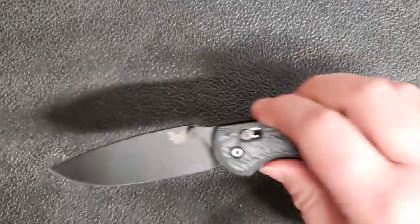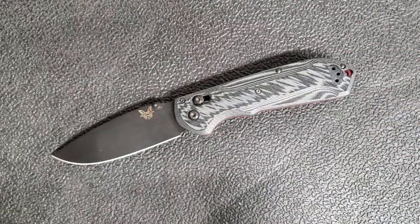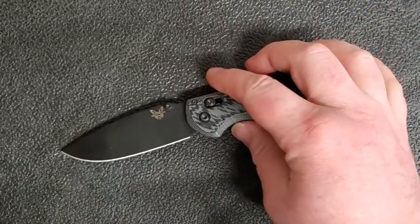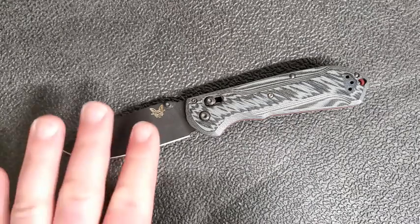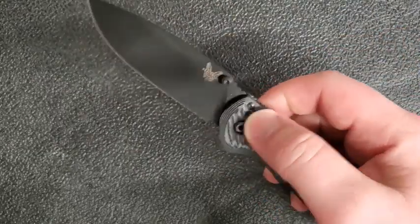Thinking of positive reviews and knives that you just love and feel good about — for some reason I'll go for a couple of months not carrying this knife, and then it's almost like I realize I've been neglecting it and I end up carrying it a lot. The last couple of weeks this has been in my pocket so, so much. It's almost the perfect folding knife — really, it is the perfect folding knife, along with a few others, but this just checks all the boxes. Of course, this is the Benchmade Super Freak. What's not to love about this knife? I guess the only thing not to love is the black coating on the blade — I'd love if this was just raw M4 steel — but as it stands, it's still a fantastic knife.